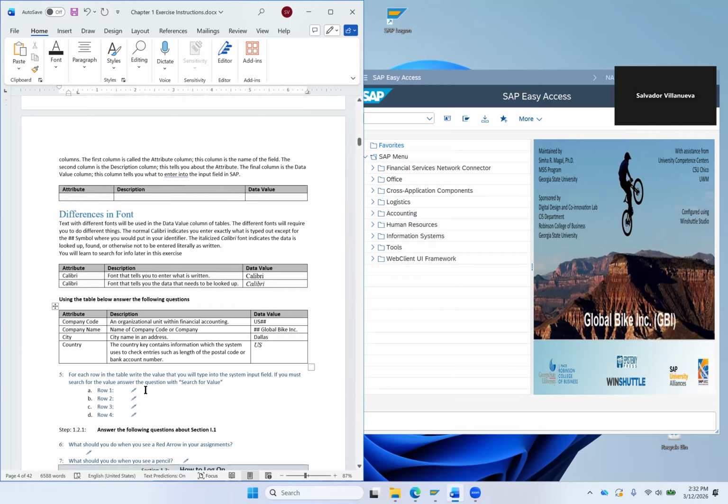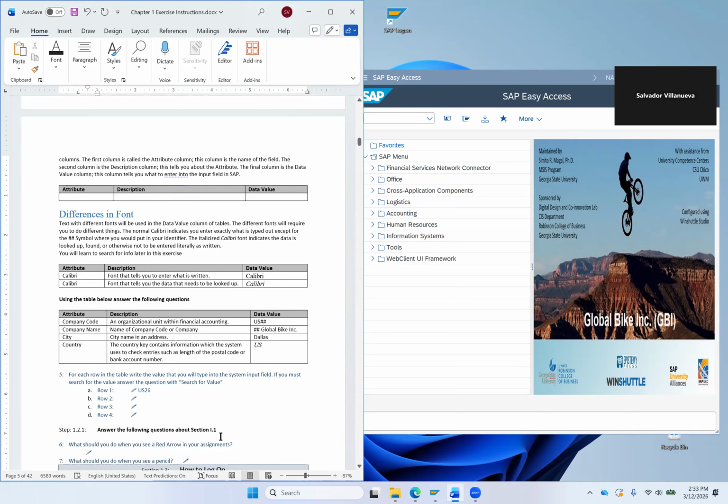So if we look at this row here, the data value, keep in mind whenever we see the double pound sign or hashtag sign, that's going to be our number. So row one is going to be US26, and you use your number. If you're 09 or 03, you'd use whatever number is associated with your username.